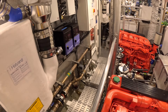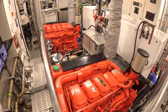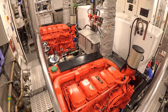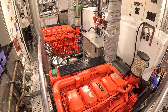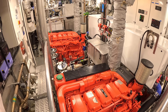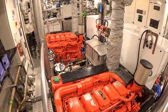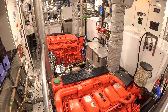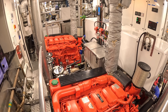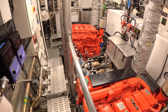The engines are Scania, 350 horsepower each. That doesn't sound like much for an 85-foot yacht, but this isn't a 30-knot boat like a big Princess or Fairline. This is a displacement boat that does 14 knots, designed to stay in the water and cruise economically. At nine knots it uses only 25 litres per hour total - not per engine, total. With approximately 18,000 litres of fuel, that gives you around 7,000 nautical miles of range. We've never had a yacht on Aquaholic that can do 7,000 nautical miles without refuelling.